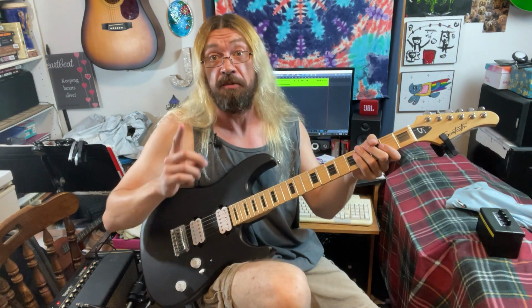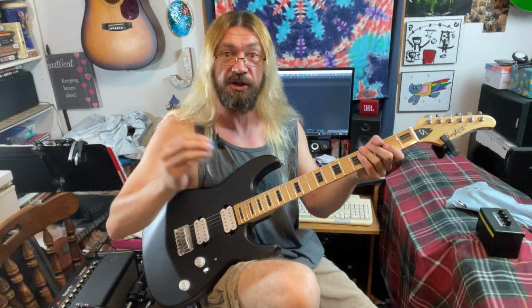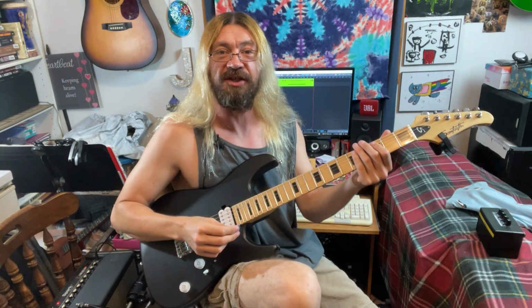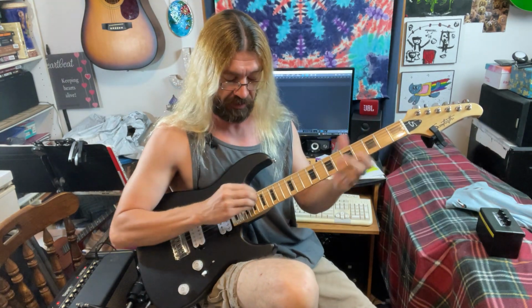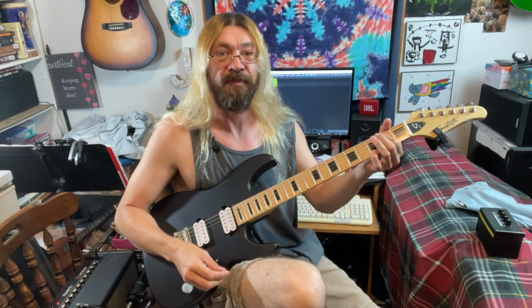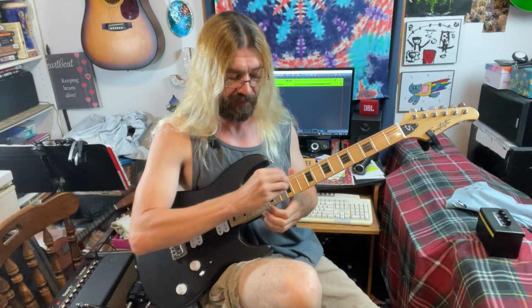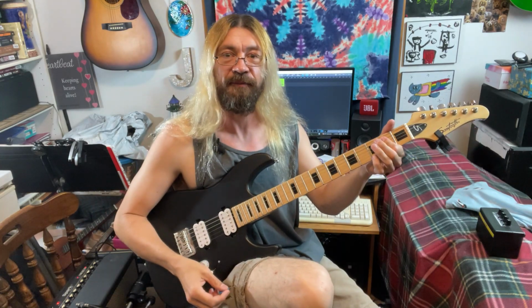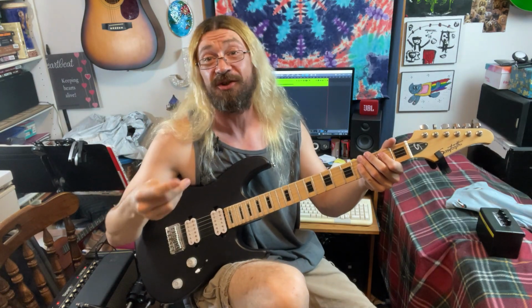The next one that I think might be pretty good for you guys, right? If anybody hasn't tried it, pick slide. Gotta do the pick slide. Really, you push the pick into the strings and work it down. Everybody's seen them, right? I like to throw in a little bit of hand slide right behind it, like this. Right into a power chord. Yeah. Or you go a little bit quicker, it can sound cool. Alright, that's just a little thing I like to do. Just jazz it up a little bit. Pick slides are easy. Anybody could do them.